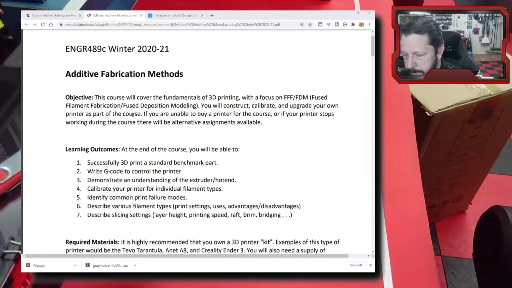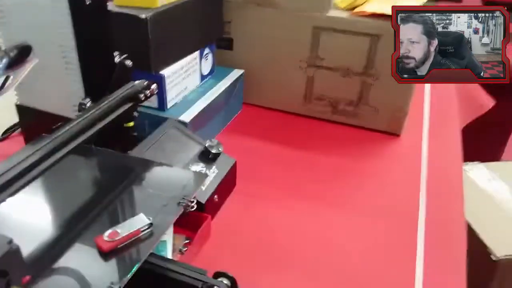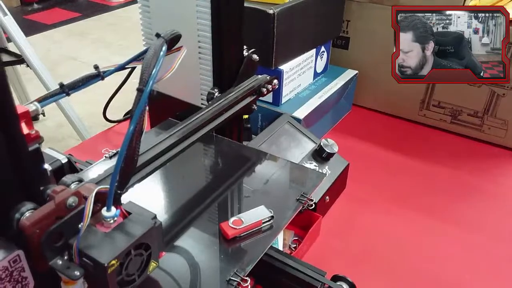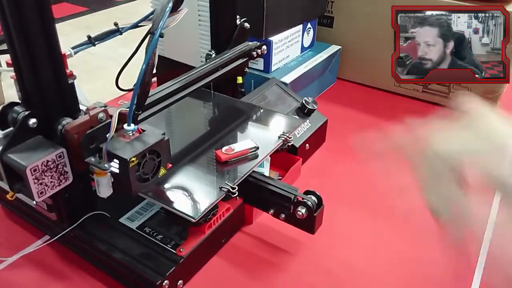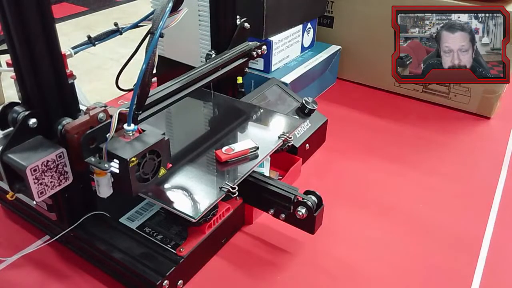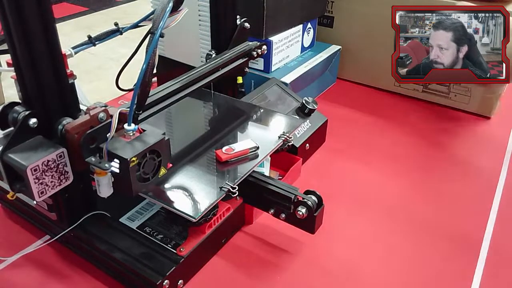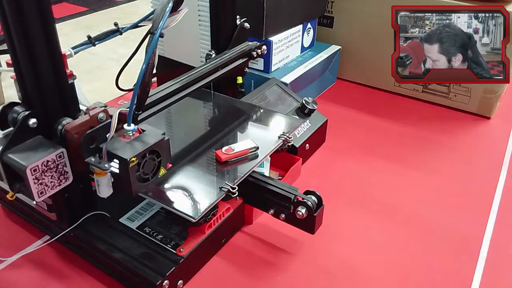So let's get this off the screen. This is an Ender 3. This is not the one that we'll use in the class. This is, wow, I got to zoom way out. Maybe I'm zoomed in. Nope. This is the one that I used in the summer for a similar class to this one. We built this printer from a box, like this box over here. And we will do a similar thing this time. I just have this one out so that we can actually go through the printing process today, so you can see the big steps of how it happens.